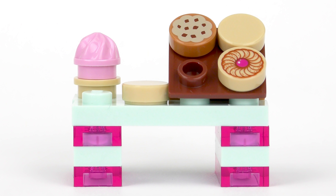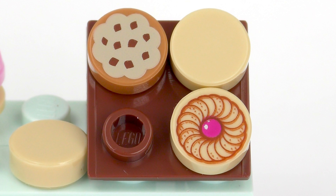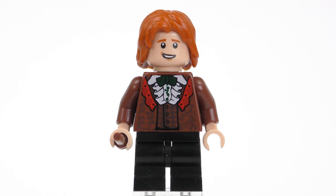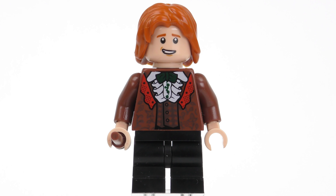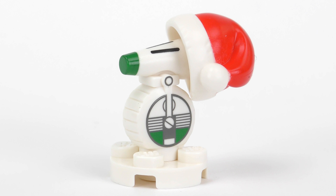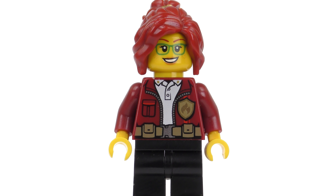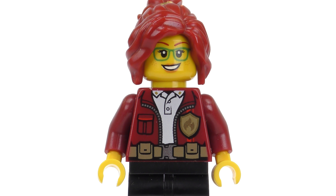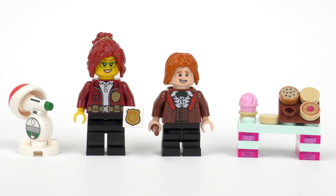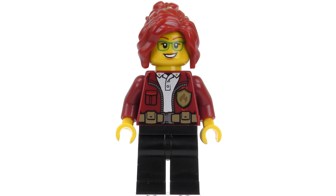LEGO Friends returned to form and came in last, earning 1 point for the bake stall — it's a real shame, as on any other day this nice little decorative gift would have done well. In third place, and starting to look more like a squib each day, is LEGO Harry Potter, taking home 2 points for the Ron Weasley minifigure. Coming in second — I'm so sorry Dio — but you can't just stick a Santa hat on a droid and call it an exclusive. Dio takes home 3 points for LEGO Star Wars. That means a rare win and 4 points goes to LEGO City for the rather nice Freya McLeod minifigure. But do you agree with today's scores? Did LEGO Friends hit the sweet spot with their bake sale and deserve a less half-baked score? Or does my fired-up appreciation for Fire Chief Freya need cooling down to a more reasonable level?